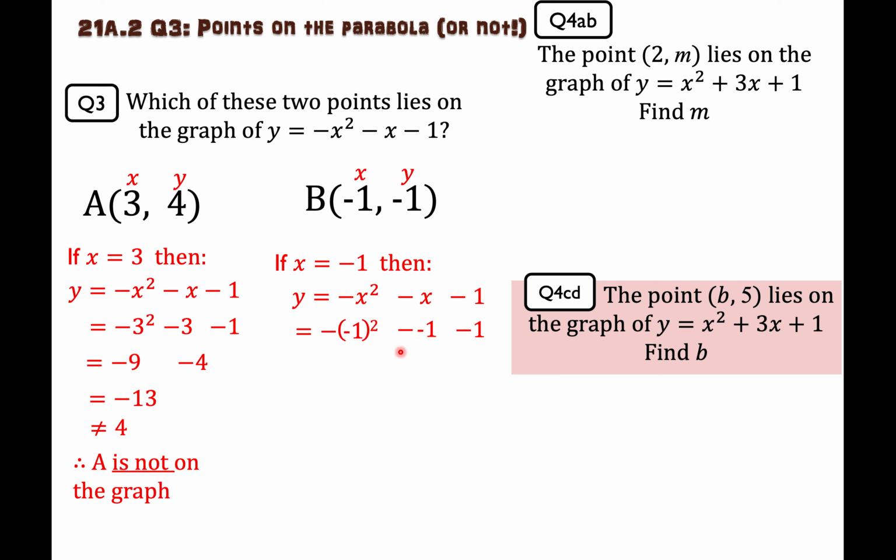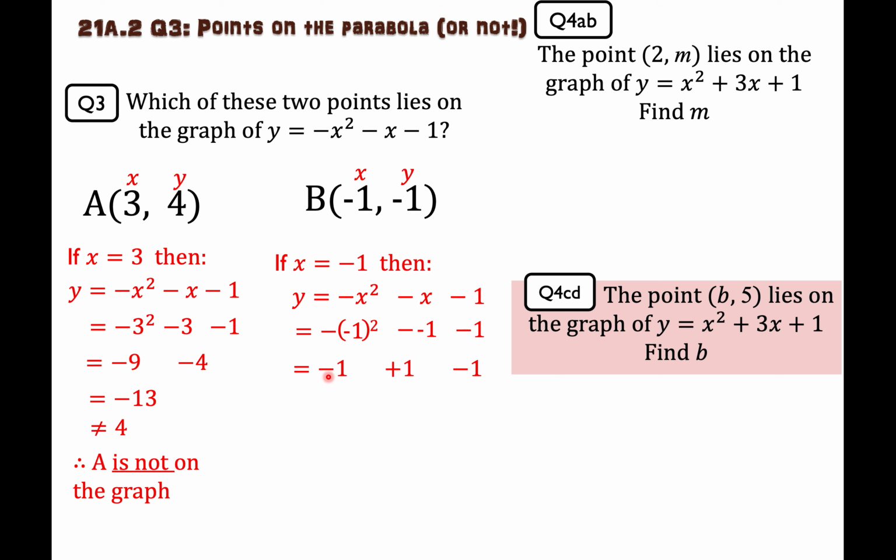Okay, well, let's figure this out one term at a time. I can copy down my equals. Here I've got negative, but I need to figure out this thing. I've got negative 1 all squared. What is negative 1 times negative 1? It's positive 1. So this here I can replace with just 1. The negative I still copy down, but this part has been replaced with 1. Okay, now I've got a negative and a negative in a row. 2 negatives next to each other will make a positive. So that's add 1. And finally, I can copy down this subtract 1. Neato. All right.